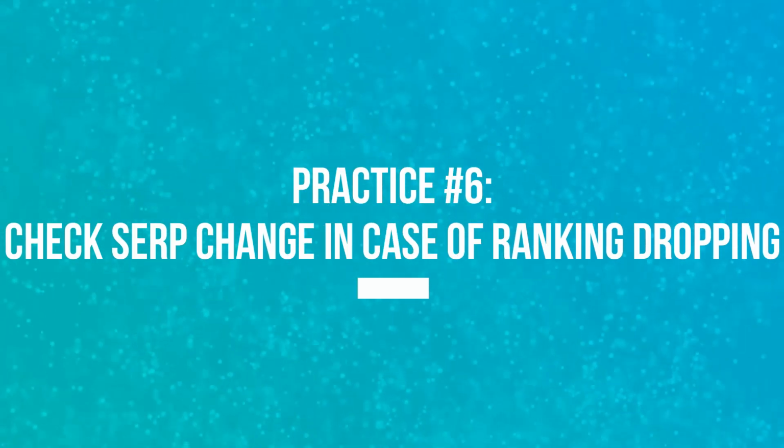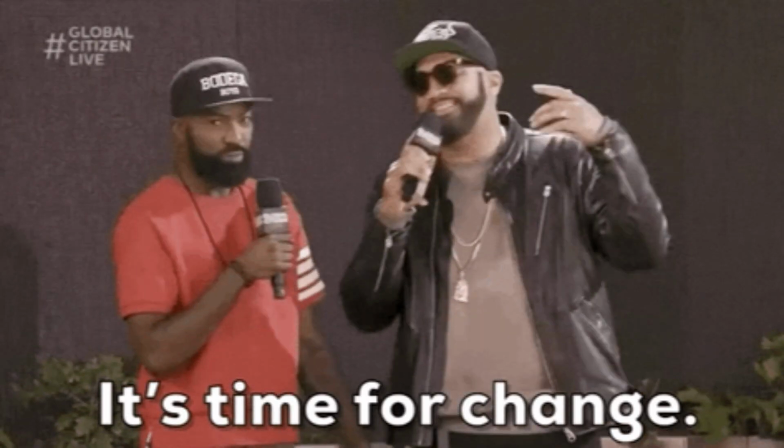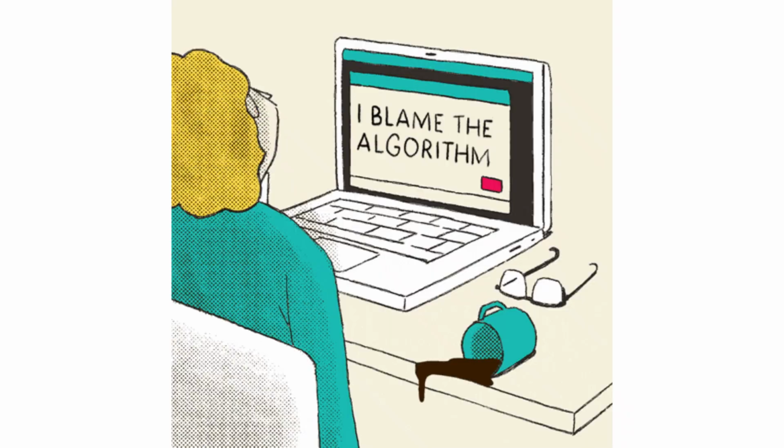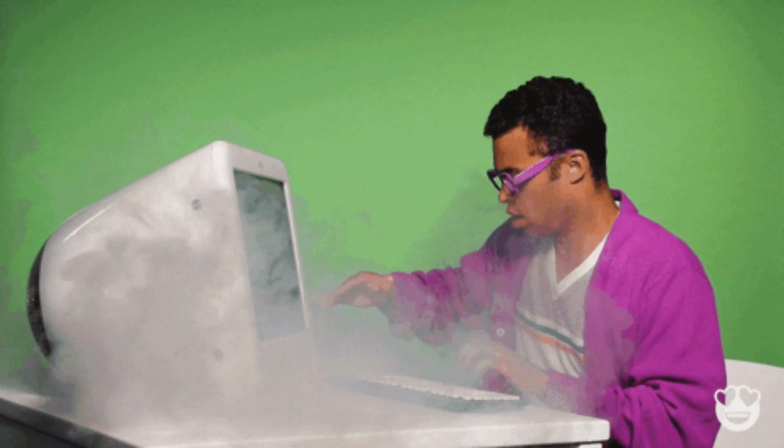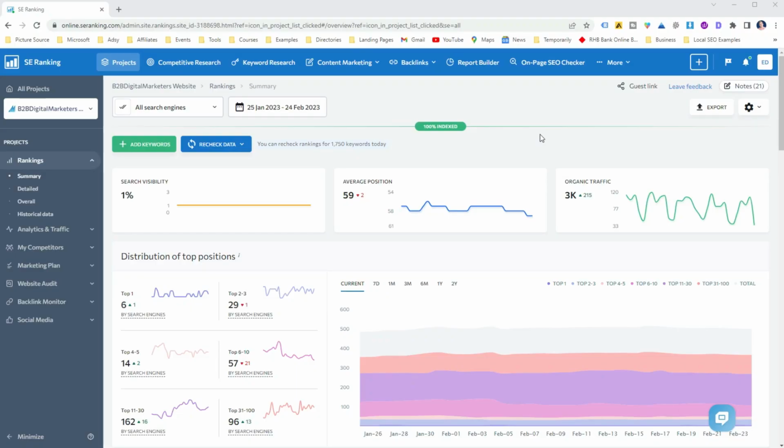Another important practice when it comes to informational keywords is to regularly keep an eye on SERP and keyword ranking changes. Informational keywords can change ranking super fast due to Google algorithm changes, increased competition, lack of backlinks, poor quality content, technical issues, search intent change, or for many more reasons. So it's important that you regularly check your keyword ranking to prevent or minimize any losses of rankings, organic traffic, and leads or sales for your business.